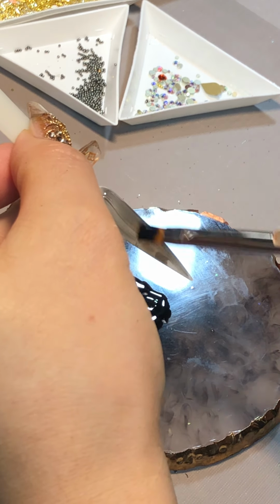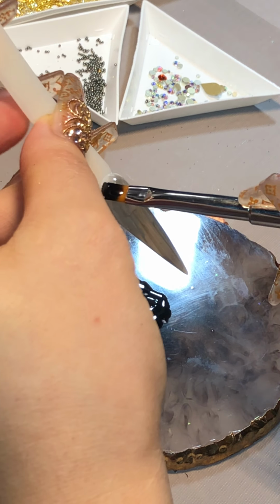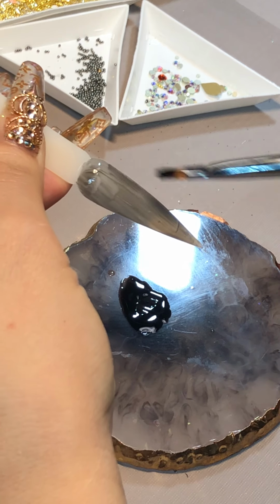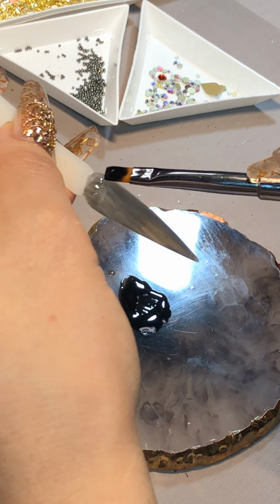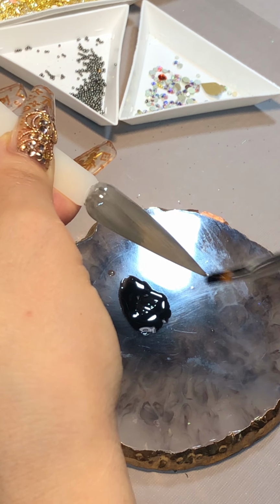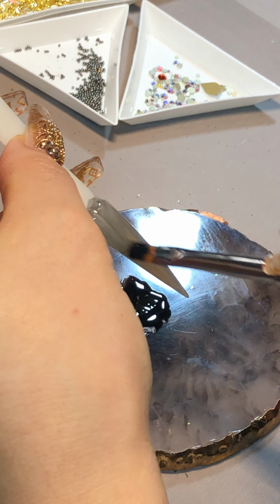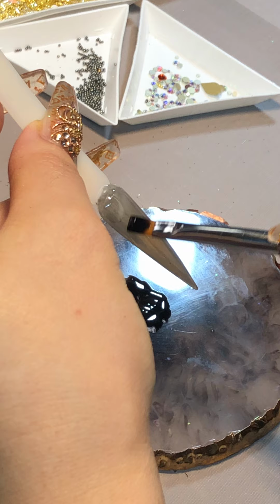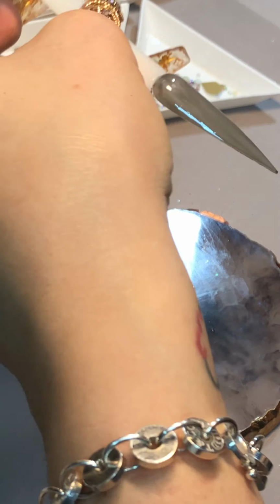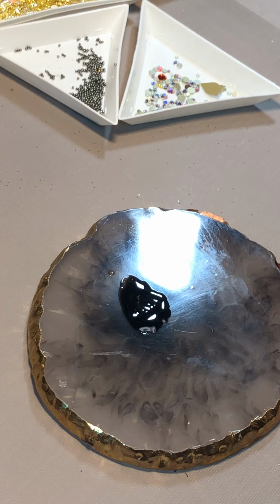But this one I dropped 3 drops, so it makes it really nice. We can do 6 drops; 6 drops make it really sheer, like basically you can really see through it, a lace sheer look. All right, so I'm going to cure this for 60 seconds. You can always go back with a second coat and make it even more. All right, looks cute now.